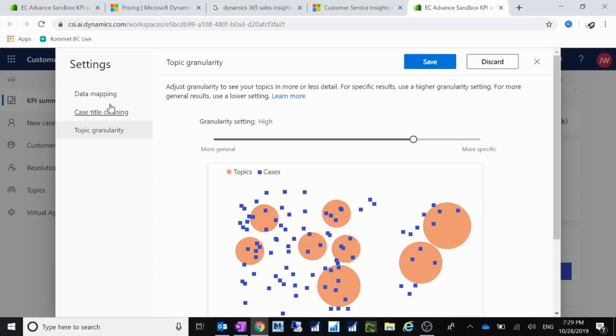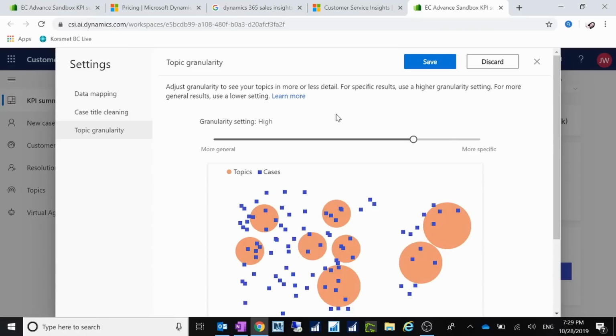And every time you change all these 3 settings, or rename your topics, you can then refresh your data. The maximum is 10 refreshes per 24 hours.